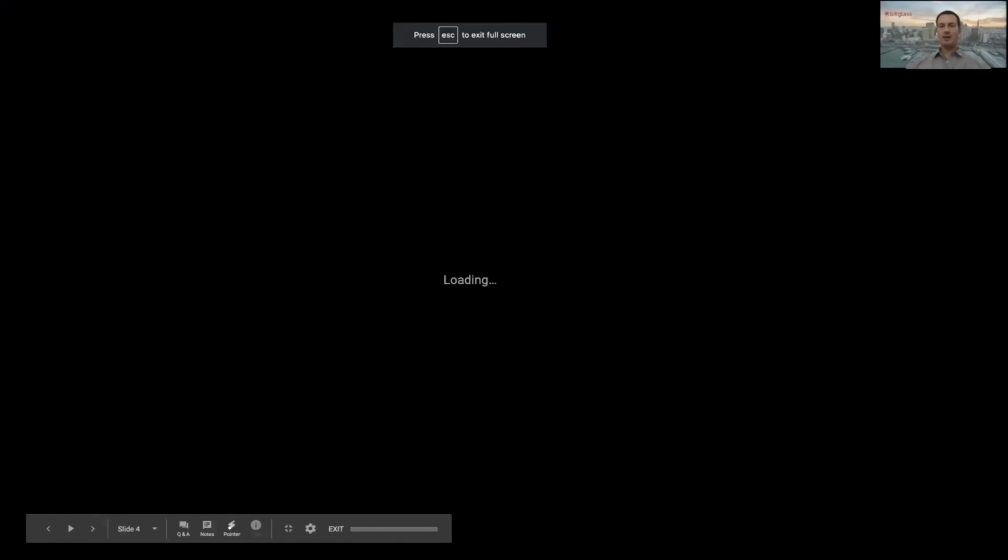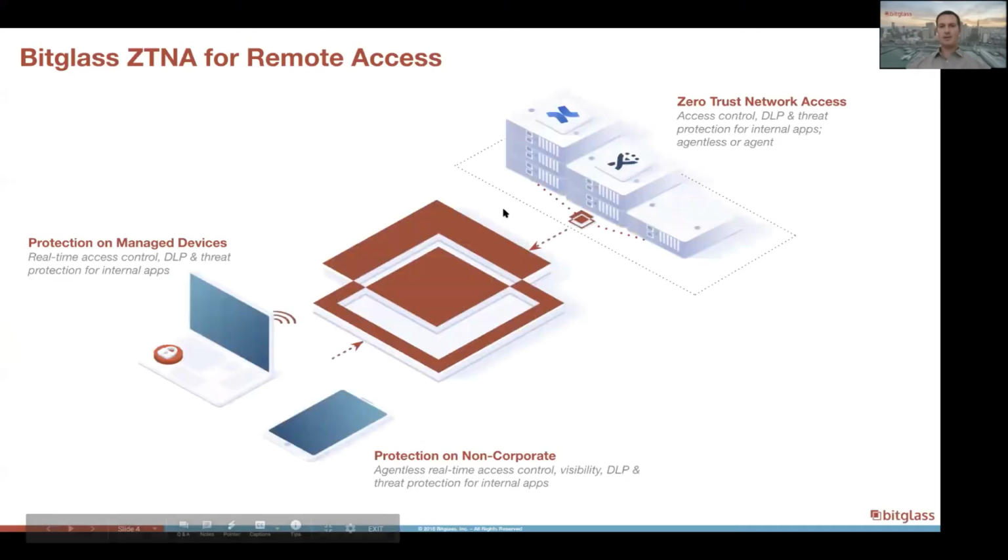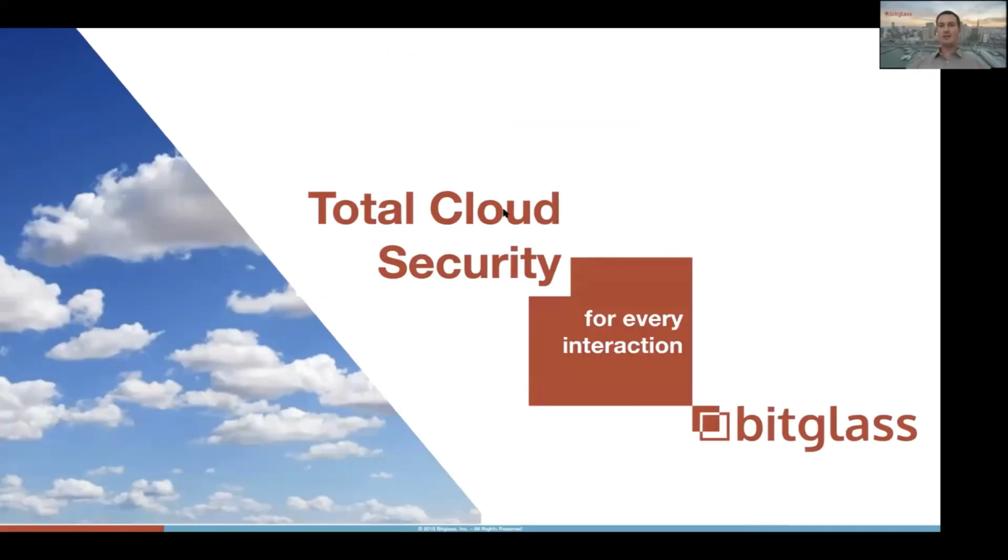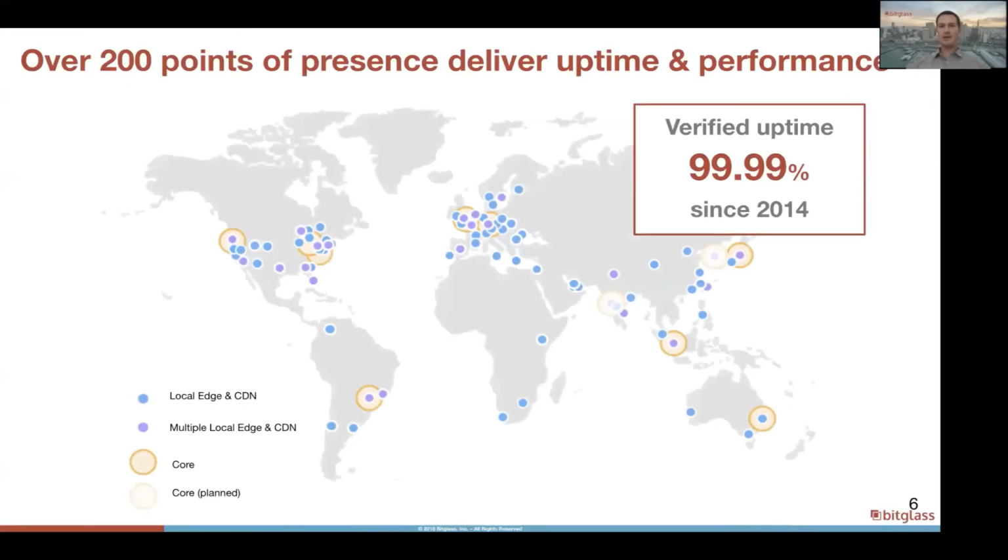If we look at this particular slide, this outlines the BitGlass service. We have over 200 points of presence. I said we were built on a public cloud infrastructure, which allows us to do this. Actually, I think we did a press release recently around 280 at this point. We have a mix of what we call core and edge data centers for connectivity with uptime of 99.99%, which is unheard of and externally published as well.